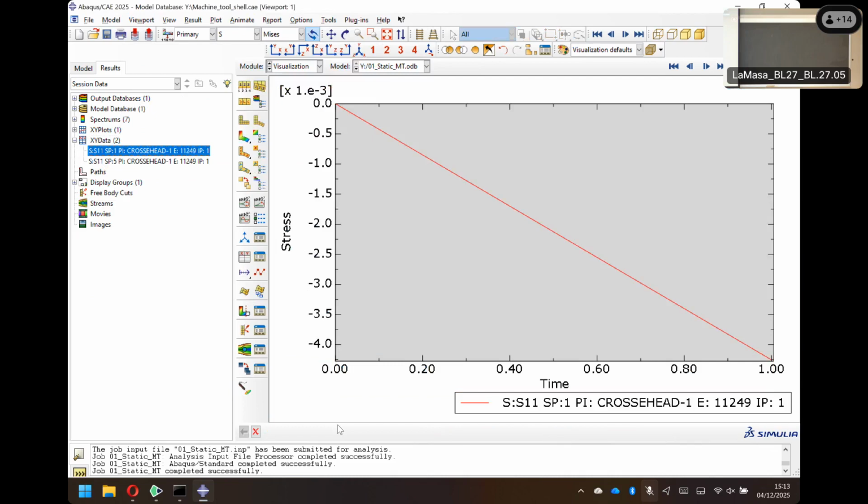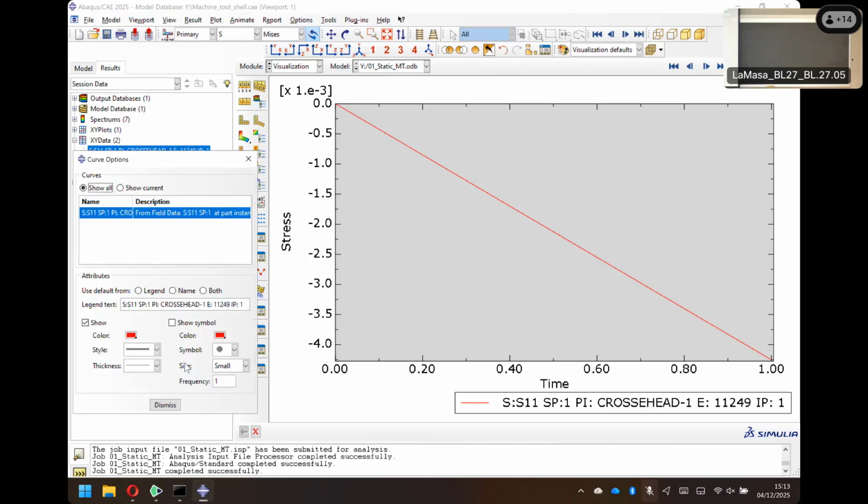Is it linear? Yes. This is not a finite element graph. This graph in finite element, it's a line. It's not a plot, a graph. We go here. We plot the markers, show symbol. I don't know why Abaqus makes it so small, so let's also ask for the large ones. Okay, now I can see them.